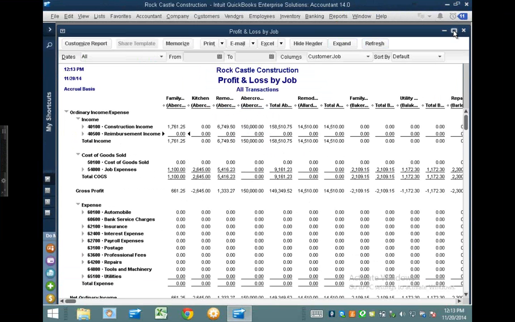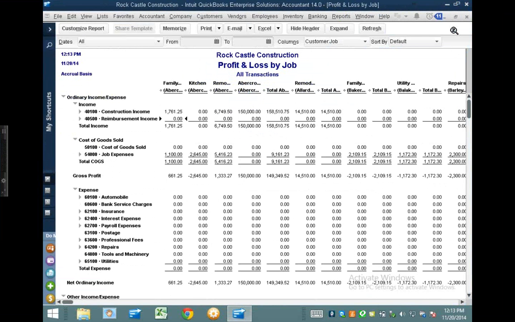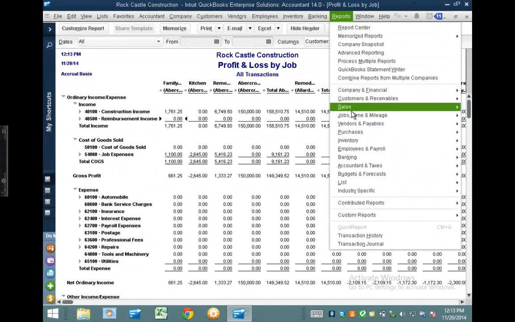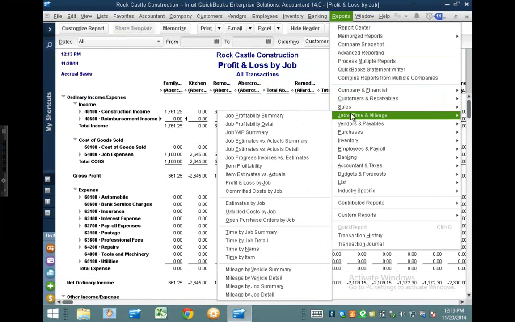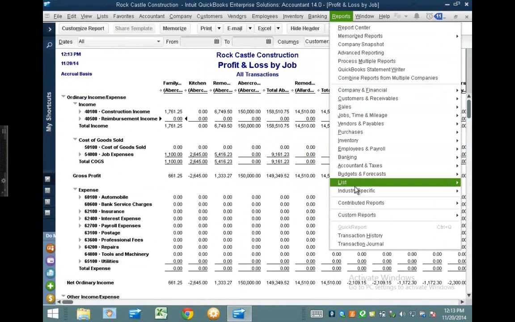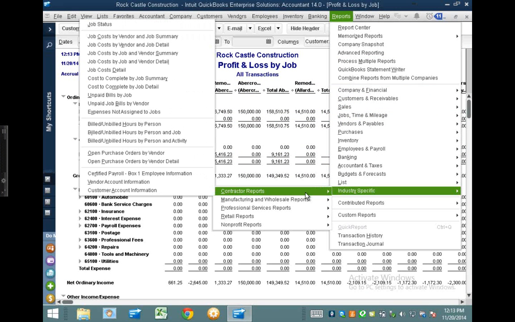The purpose of us doing job costing or any of these functions is so we can look at a gross profit or even a net profit by job. So the first report I want to talk about is this one called expenses not assigned to jobs. So that should be here in the, let's see, expenses not assigned to job. As a matter of fact, okay, that's good that it came up. So this is something that would only be in the Contractor edition of QuickBooks. And if you have the Accountant edition, it would be sort of buried under the industry-specific report, the Contractor reports. So this one here is called expenses not assigned to jobs. So I'll start with this one.